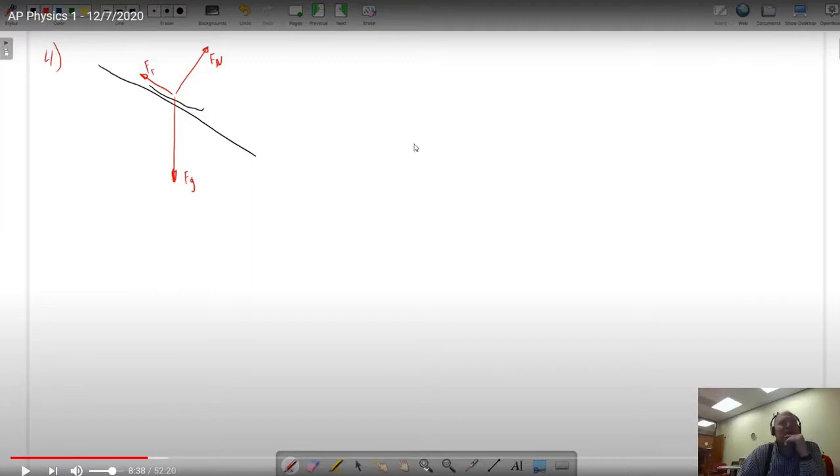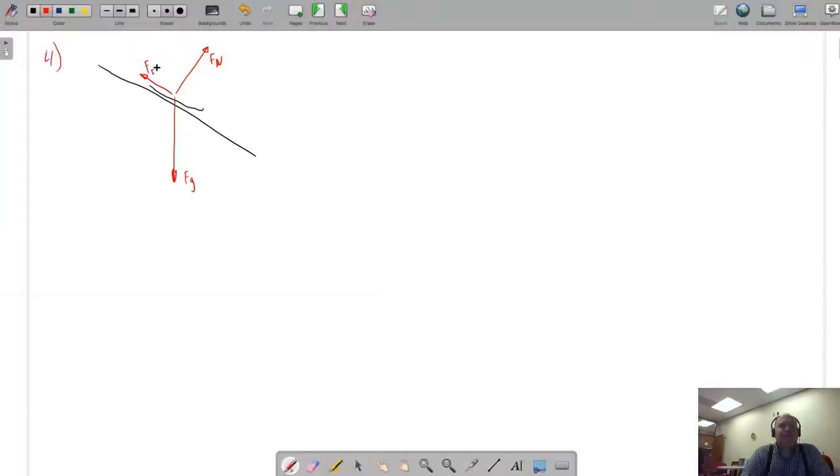I don't know, even before I rewound a little bit, it doesn't look like there's a description of the problem anywhere on his screen. Obviously, his students have access to it. So I'm not 100% sure what this problem is asking, but we'll keep on trucking here. It's critical that you only include forces that actually act on the object, and the force due to gravity is present. The normal force is the force that the surface pushes up on the sled with, and then there's friction. That is it. You don't show any other forces besides those.